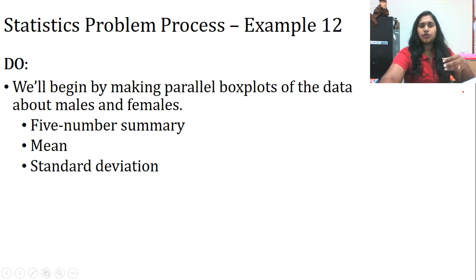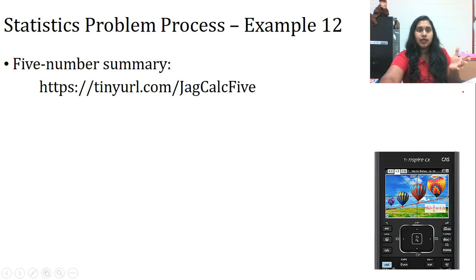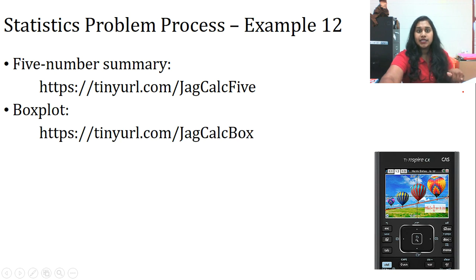So, just a brief, I'd like you all to look through this or print it out at your own behest or save a PDF to your phone or something. I've given you two links. So, calculator warning. Here is a link one. This tells you how to pull five-number summaries with the TI Inspire. Here is the box plot tiny URL. This tells you how to pull – how to create a box and whisker plot using the TI Inspire. So, a lot of us are like, oh, my God, making all these things takes forever. Yes. But the calculator can do that for us as long as we understand what we're doing. So, save these, PDF these, print these, make notes of these, whatever you have to do to get through them. When I see you all in class, we will practice this so it becomes muscle memory.